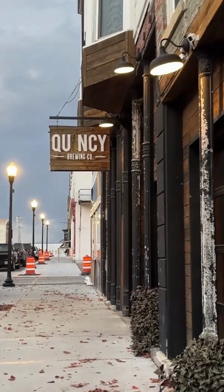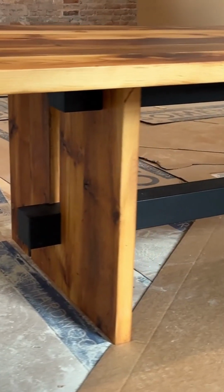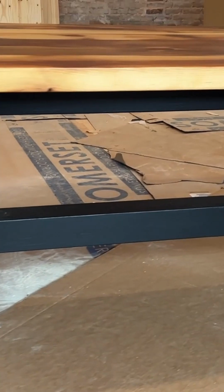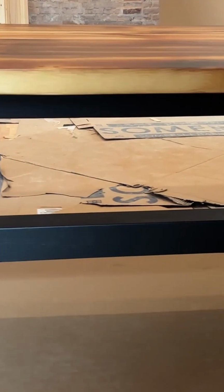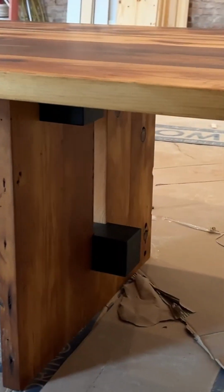I am Josh, and this is my wife Tierney. We live in Quincy, Illinois, underneath the part that is now our actual brewery. Actually broken bread with them, and we thought their talents would be best used to make this table for us. The table is better than I ever dreamed it would be.